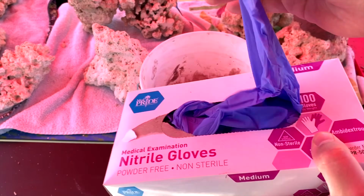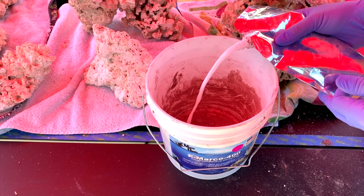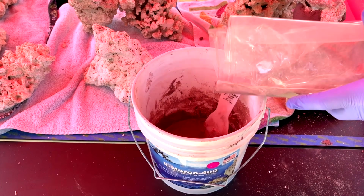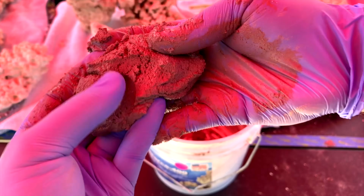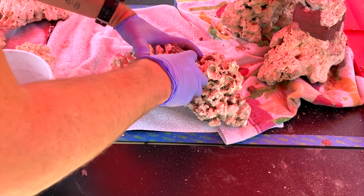Now it's time to cement or epoxy them together. Like I said before, I use a mix of things. For bigger pieces, I use cement. There are various kinds of cement out there. This one I'm using from Aquaforest Stone Fix is kind of hard to find. You can purchase a Nios cement. I know Marco Rocks makes their own. The kind that I'm using is great because it comes dry and then you just mix in a little bit of water. If you're going to use this method, make sure you use gloves, a plastic cup, and plastic utensils.